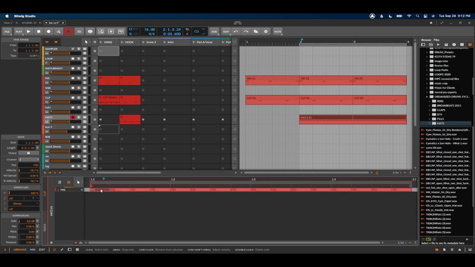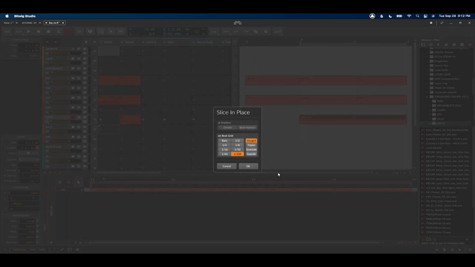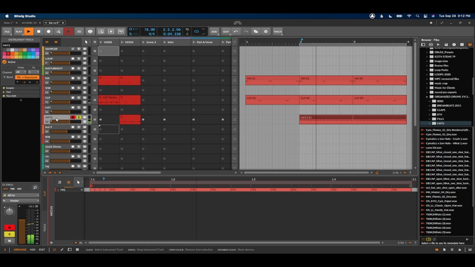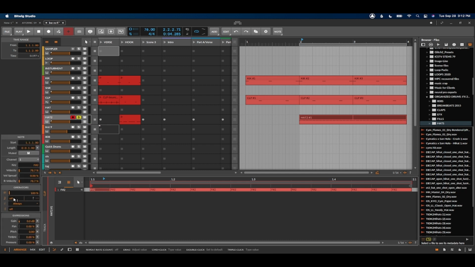So let's say you just want to split this note right here. You can just go ahead and slice in place. Let's do this right here. Okay. You can also click here, go to where it says operator, and you can kind of split the notes here.